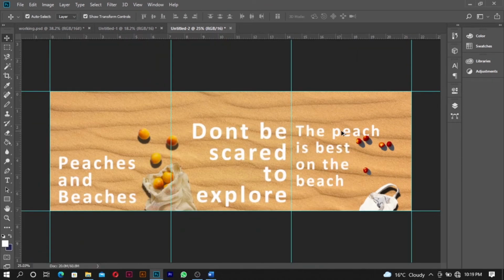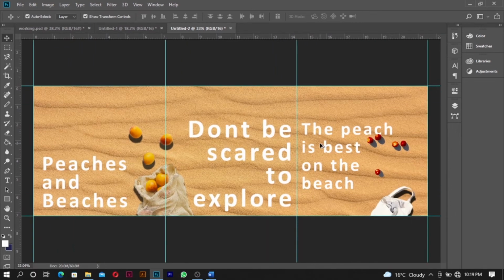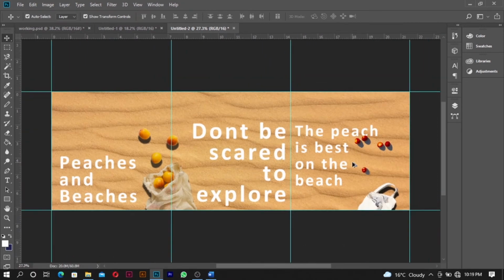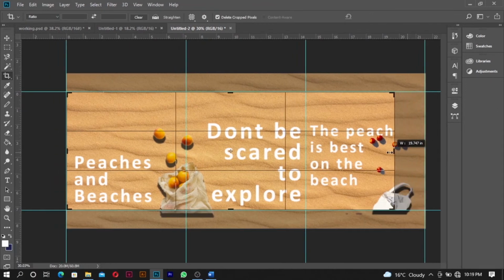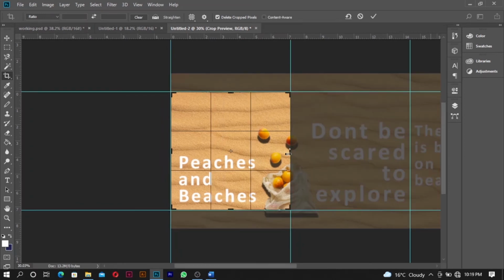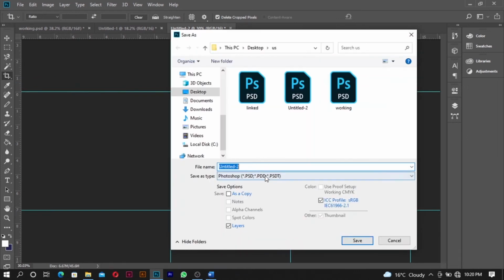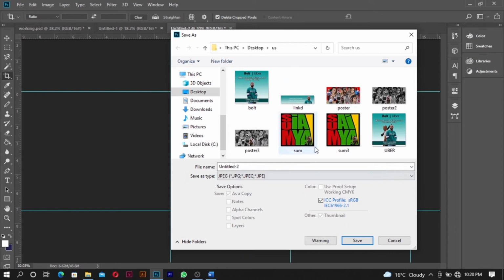And here we go. So the key part, once you have all of your text in and you would like to make this into the actual carousel, what you're going to want to do is select your crop tool, drag it to the first one, press Enter, and there's your first image. Okay, File, Save As. Make sure you save it as a JPEG.